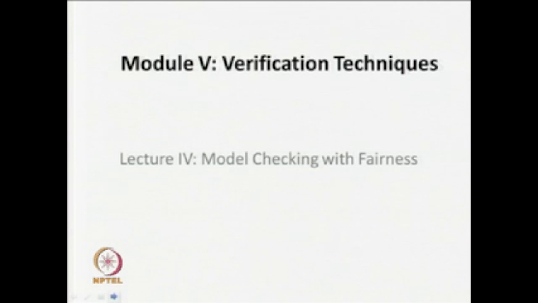Now, today we are going to see this model checking algorithm with another constraint, which is known as the fairness constraint. Why do we have to look into the fairness constraint, why is it required? For that, we will first see our general model checking algorithm with an example. We will try to devise an example and go through it, and later I will say why these fairness issues come into the picture and how they help us during model checking.